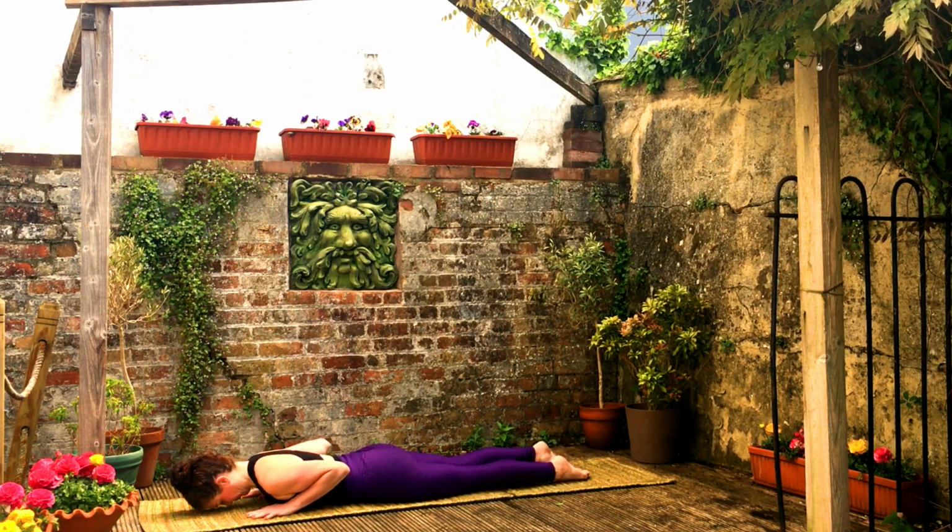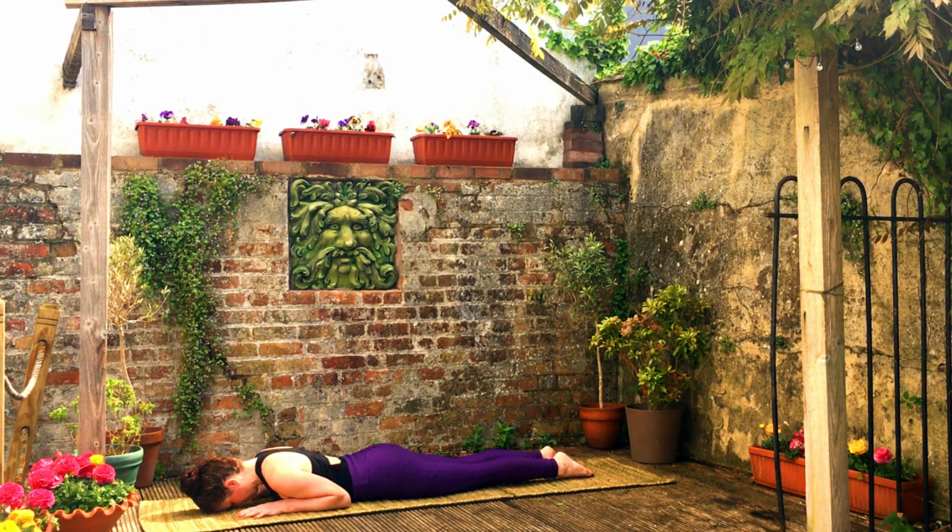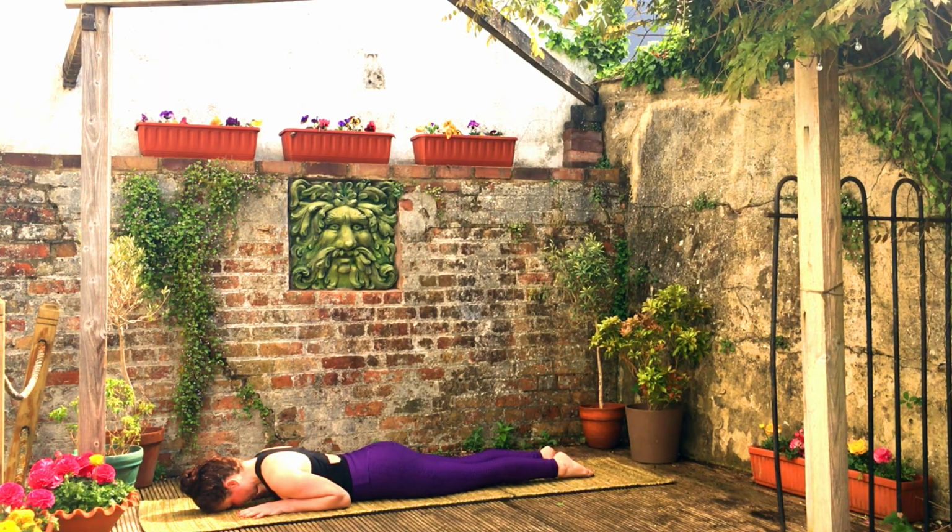Then bring the legs together and melt the upper body down onto the mat. Take some lovely, deep, nourishing breaths here, inhaling and exhaling through the nose, filling the back of the lungs with fresh air.